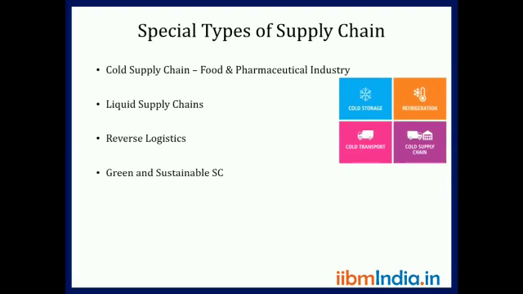Then green and sustainable supply chain is a new buzzword. Green is all about how we can reduce pollution through various activities, how we can use efficient trucks and efficient warehouses, which will minimize pollution in the environment. So that is about green and sustainable. It is not just for a quick or short-term benefit, but about how it can be long-term and sustainable, right?